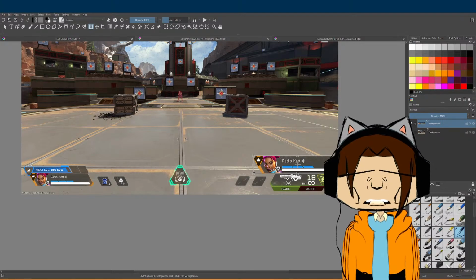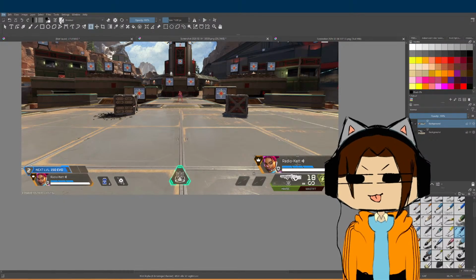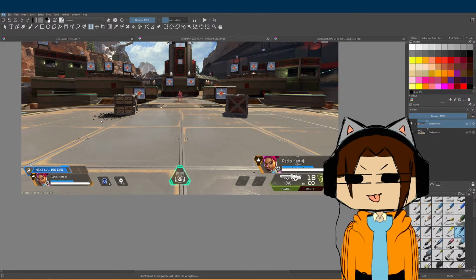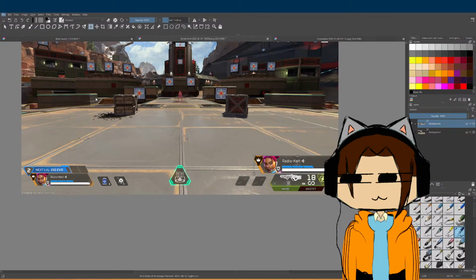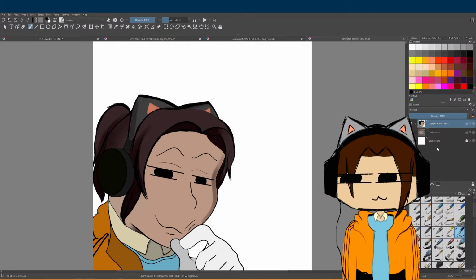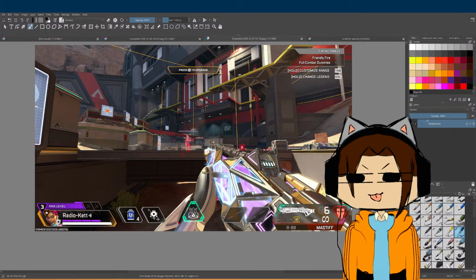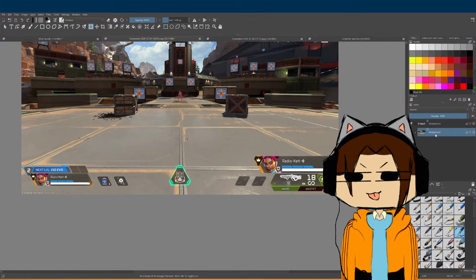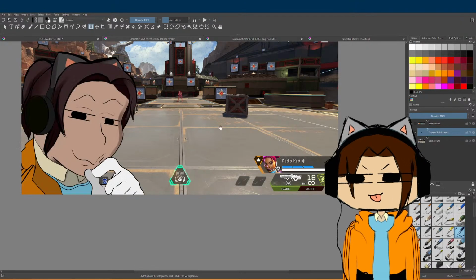And then from here, you know what we'll do? I actually have a picture I can use. Nope, none of those. It is going to be my... Where are you at? I know you're in here somewhere. There we go. Copy and come over here. Here maybe? Yep, maybe. I think that's it. Paste layer. There we go.